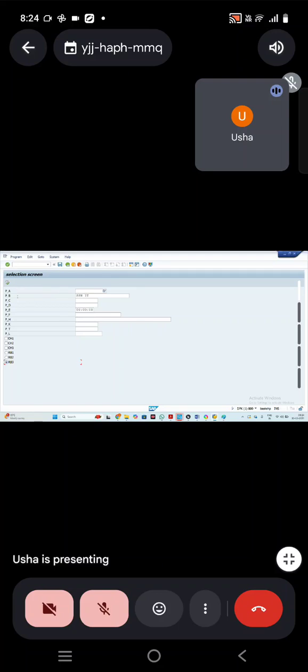Here P underscore A is a number, P underscore B is a number, P underscore C is a mobile number, P underscore D is date, E is time, F is packed decimal. I know this because I created it.